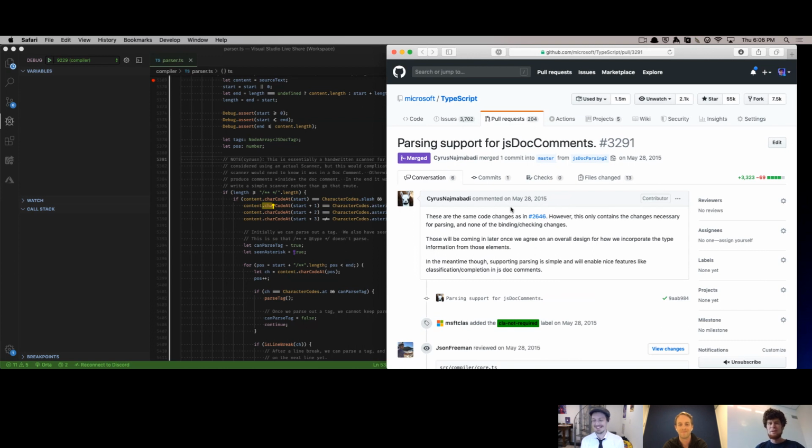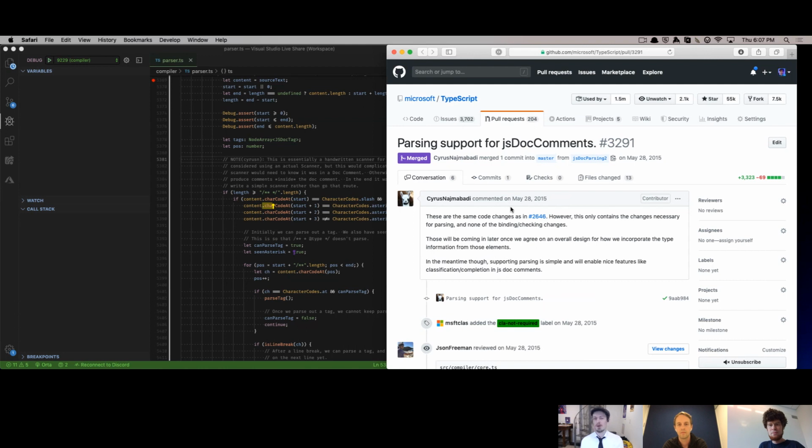So the previous 6 months before May 28th had been largely spent adding tons of ES6 features and trying to retrofit anything that didn't match what was already in TypeScript with whatever the committee had decided. That makes sense. That was a big spec, right? The ES6. Yeah, and TypeScript had some of the things, but it didn't match other things. For example, modules were completely different from namespaces, and so all that had to be added. But there's plenty of other stuff too, like destructuring and things like that. Cool.